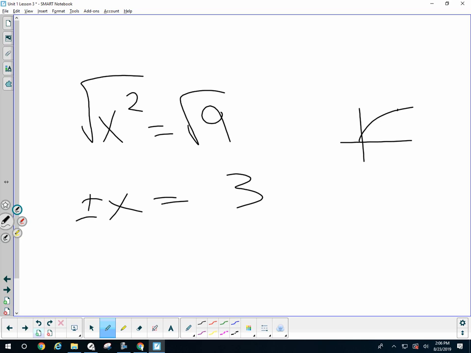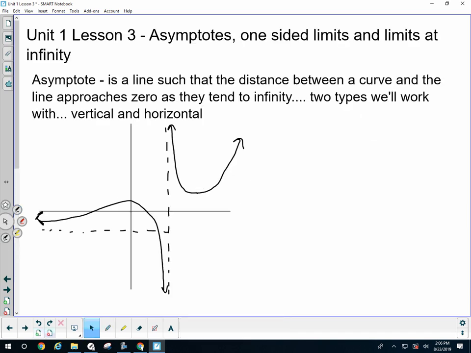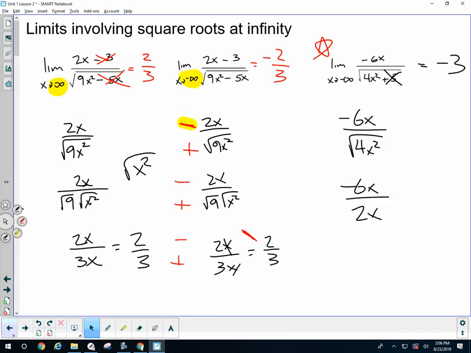We say the square root of x squared is either the positive or the negative x. Actually, we say it's the absolute value, but that's how we transfer that plus or minus over to the 3. So don't tell me that the square root of 9 is plus or minus 3. The square root of 9 is 3. It's just the square root of x squared that is the plus or minus. So that is why you will be careful.